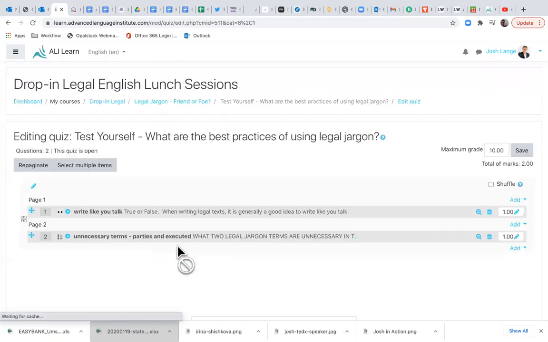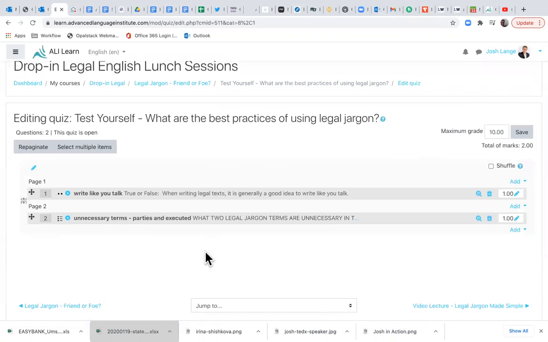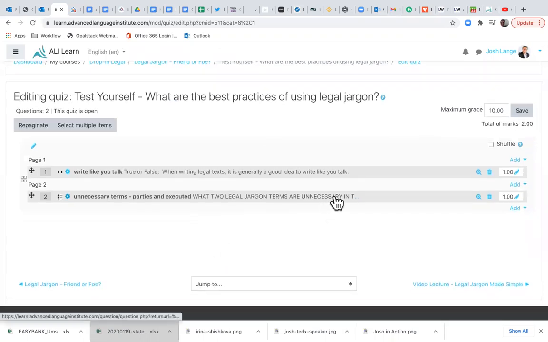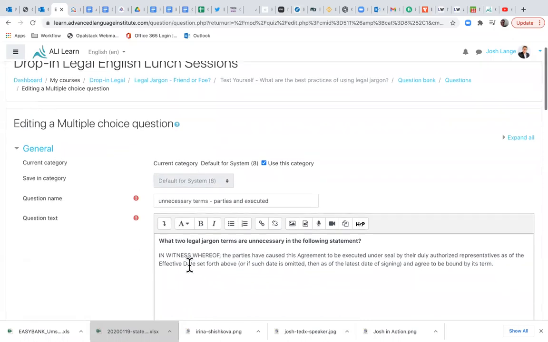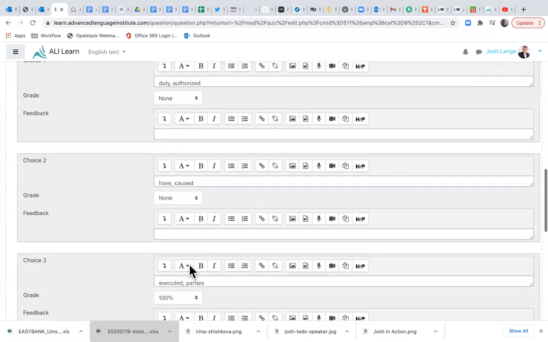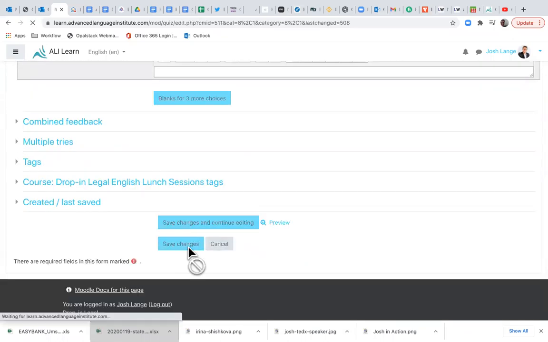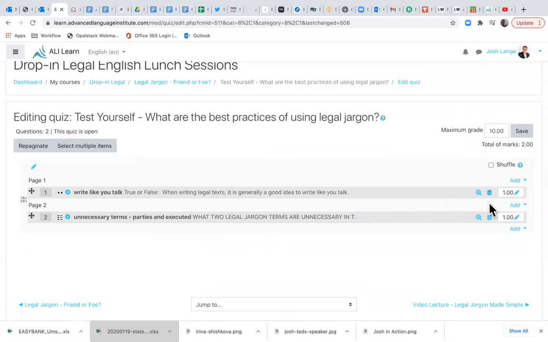Save changes. There you go. Oh, wait. Why is that in? Okay, it's just bold. That's why. All right. So now, if you want to add, I'll give you one more.